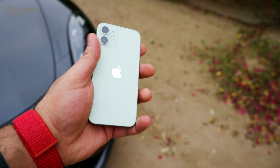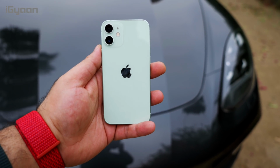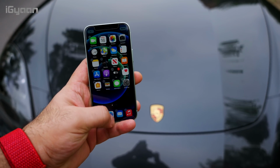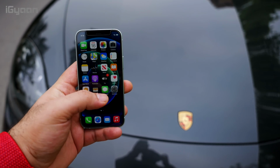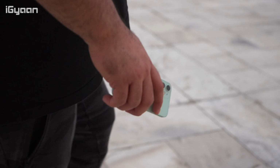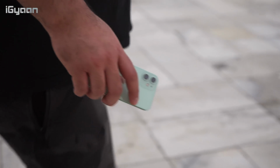Also, the form factor of the phone is quite squarish, so it is definitely easier to hold in the hand. It feels really nice and comfortable in the hand, and because of the small form factor of the iPhone 12 mini, it is that much easier to use for extended periods of time. It's also one of the lightest iPhones that Apple has made in recent times, making it that much more portable and easy to carry.